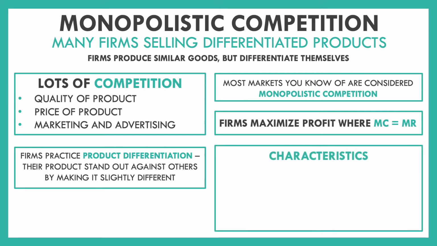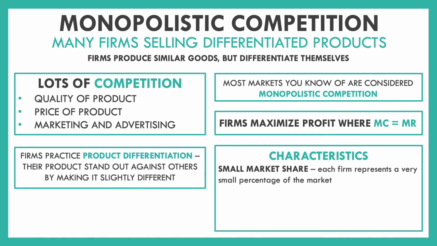Now, like we said, within monopolistic competition, there still are a very large number of firms. If we think about restaurants, there's tons of restaurants, even just in Carmel, right? But what we end up seeing is that they have small market shares. So they represent a very small percentage of the market. And because they do, they really don't have a whole ton of influence over the market price. However, they're able to set their price to some degree because they can say you're purchasing based on the quality or the type of product that you're buying, something that makes their product stand out against others.